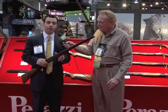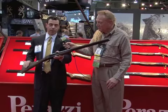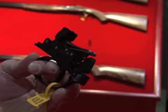Everything that made our over and unders great is all applied here. Again, perfect point of impact, barrels regulated, and regulated barrels are very, very important, more so on a side-by-side. So we have any barrel length they would like. We offer it in a hunting or splinter forend, a semi-beaver tail forend, and again, full custom stock dimensions. What's unique about this is that, again, why mess with something that's proven? They're using the MX8 detachable trigger, which is the same proven action that they had on the MX8 competition guns. So we know it's reliable and easily serviced and very consistent in the trigger pulls. So we use that in here, which is obviously very unique to a side-by-side.